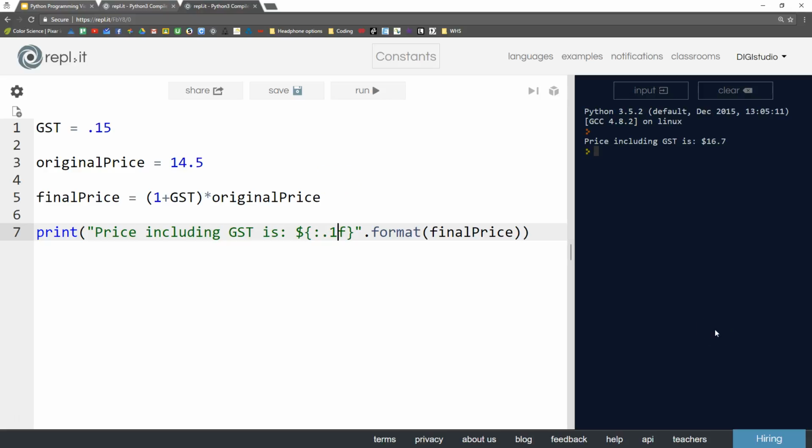Okay, so experiment with this idea in your own programs. Make sure you get your output rounding to the appropriate number of decimal places, because it's really important when you have your programs up and running that they look professional, they look nice and clean, and your output is appropriate.